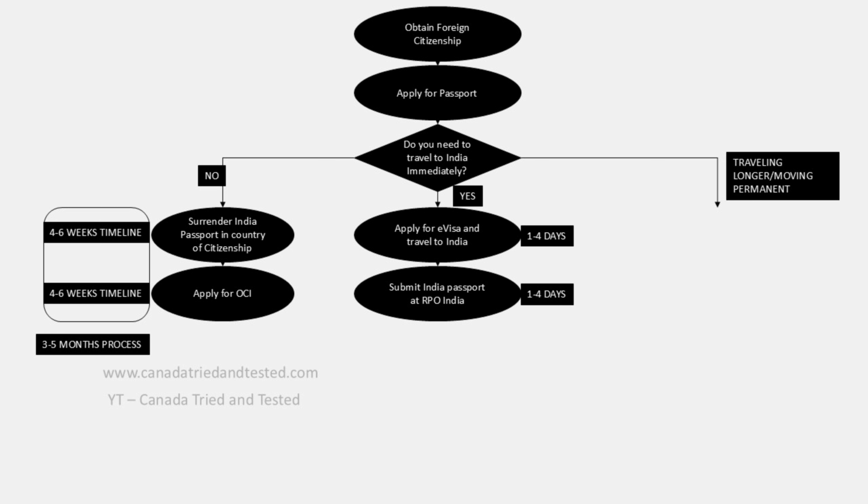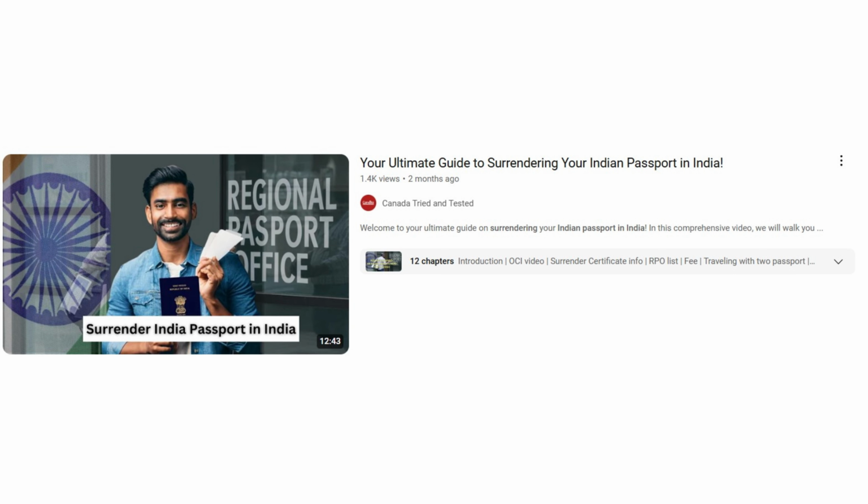So here, instead of the service provider in the country where you are, you will be doing this with the RPO in India. It costs much less. I made a video; I think it's around 500 rupees. You need to have your cancelled voter ID, ration card, and also a statement that you don't have any savings bank account. Again, it's a detailed video. You can go and check.